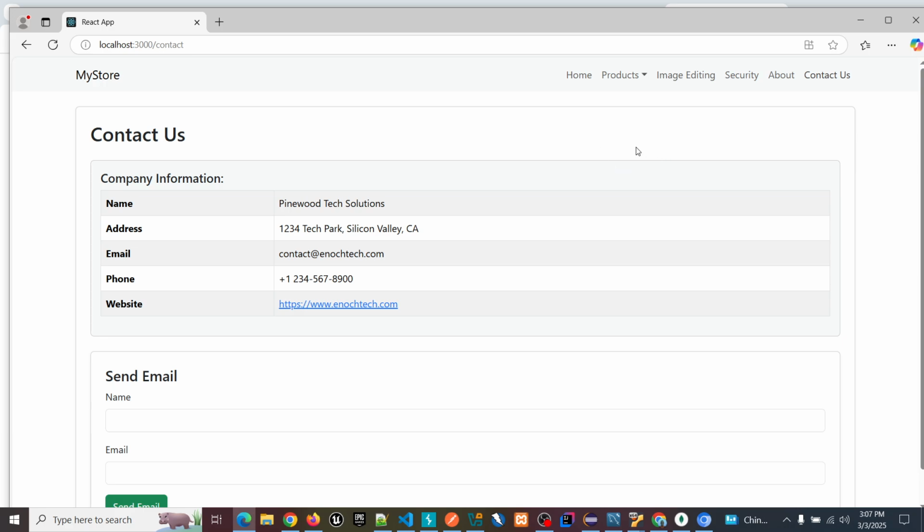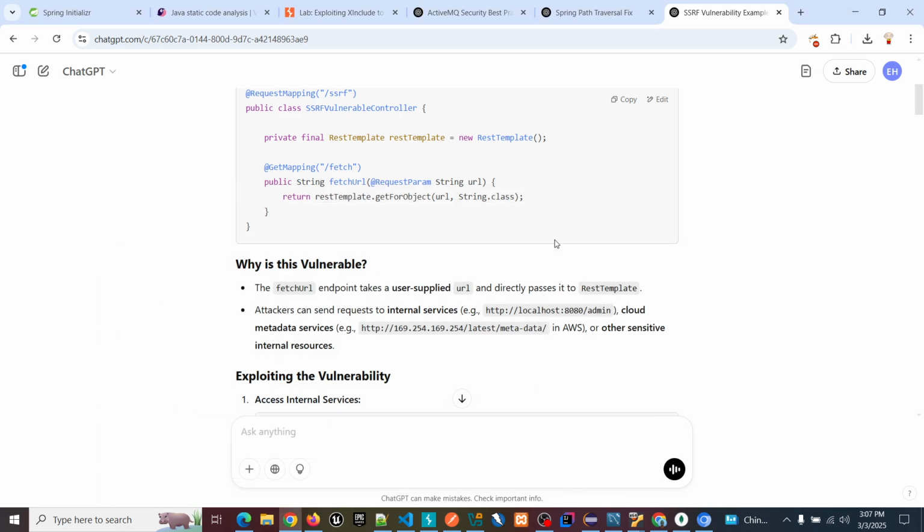The reason why I'm doing that is because I feel like there's not a whole lot of vulnerable applications to practice on. They use the same vulnerability over and over again, and I feel like maybe I need a different application. It would also give detailed information of what is going on on the code side, and I feel like people could use the same practice and learn a whole lot. With that being said, let's go ahead and go to ChatGPT.